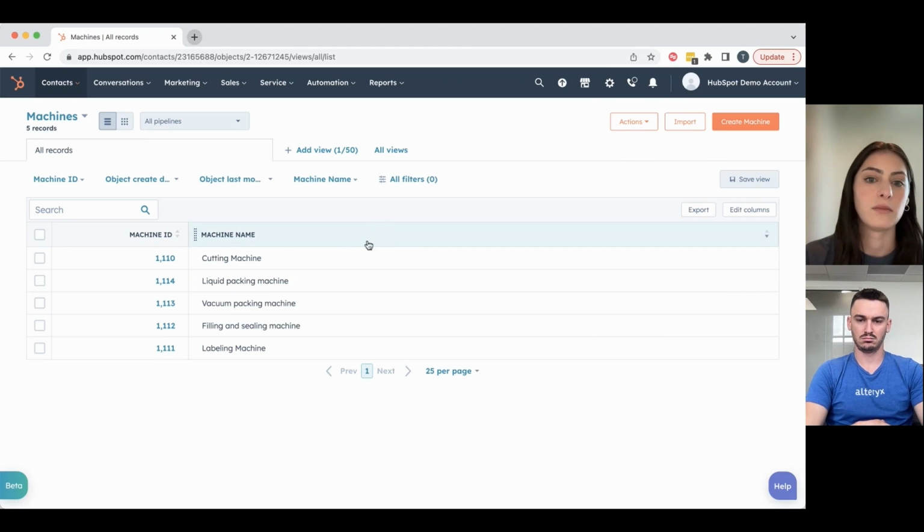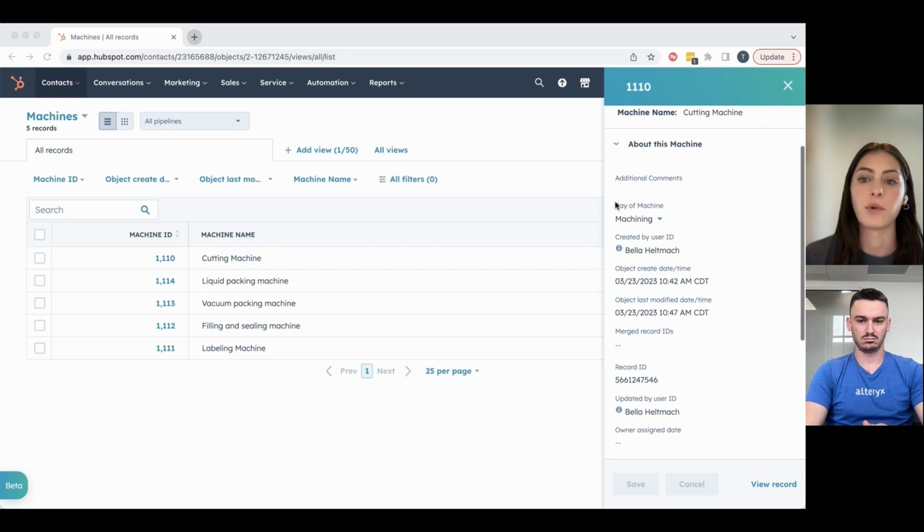And you can create more than one custom object. You can create as many as you need, they're really customizable. So based on whatever your company needs those objects for, you can go ahead and create those along with the associated properties. So for example, when I have Bay of Machine, that's an example of a property that I have inside an object. So you can have as many objects as you want custom, and then your properties are also custom as well. So you can have as many details that you would like inside your objects. If that makes sense.